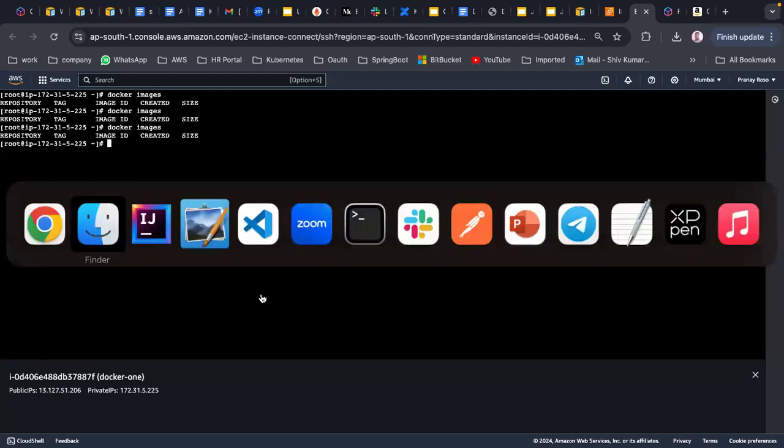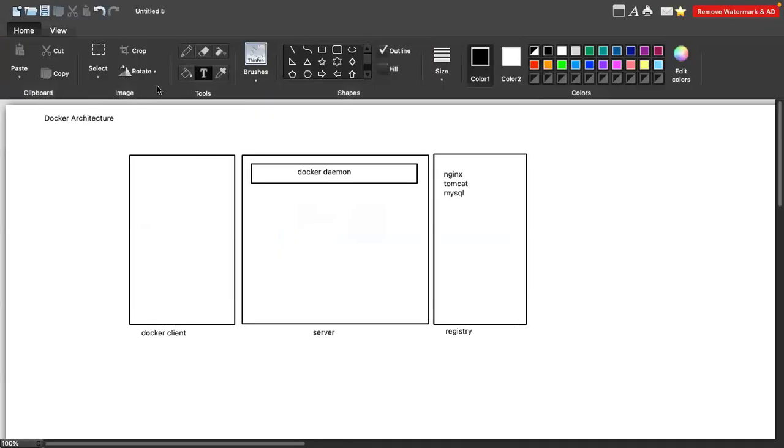When I execute this docker images command from the Docker client, this command is listened to by the Docker daemon. What does the Docker daemon do? It continuously listens to the commands which we execute from the Docker client.